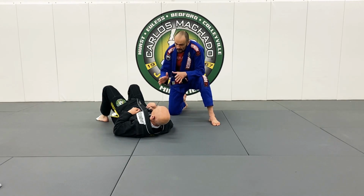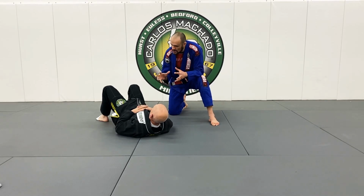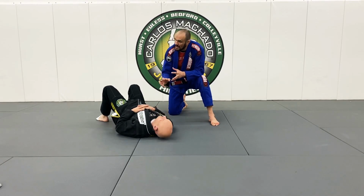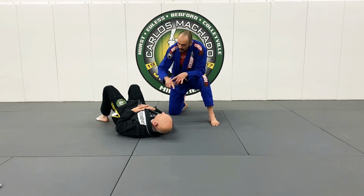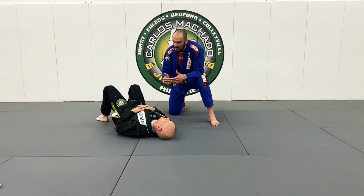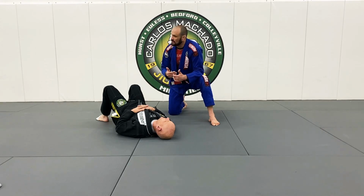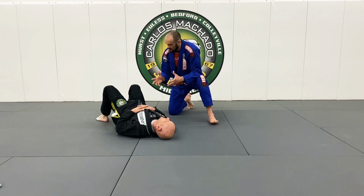How do you make them change position? First, you make them uncomfortable and you restrict the movement so they have to adjust to your pressure and the discomfort. Their adjustment, you already know they can move to the left, to the right, away, in, and you already know that if they move away, you're going to do A. If they move into you, you're going to do B. But the pressure is creating the discomfort, okay?